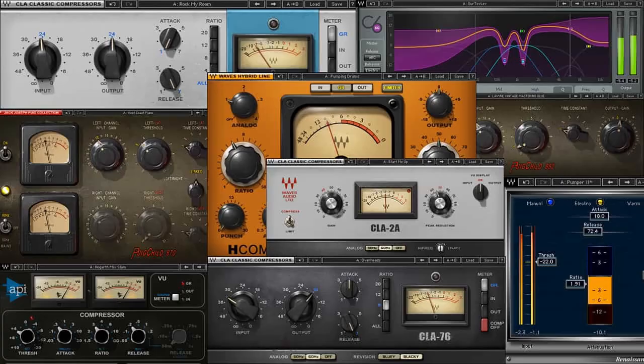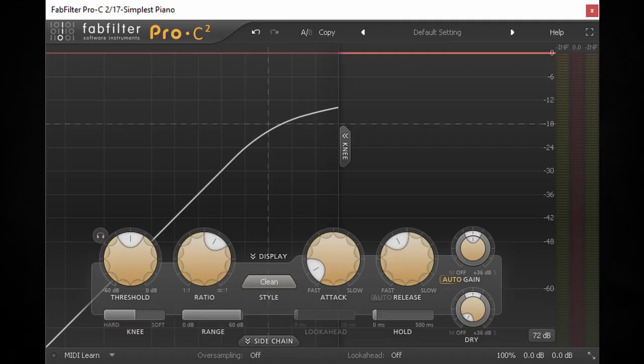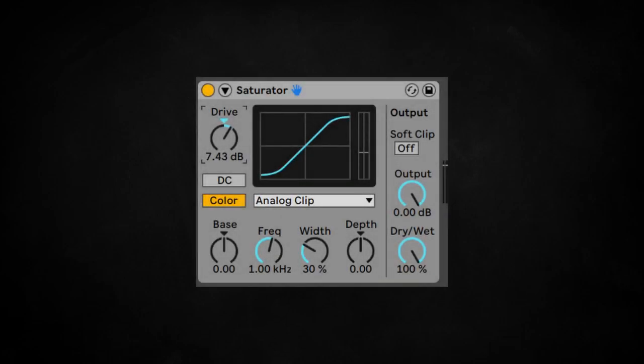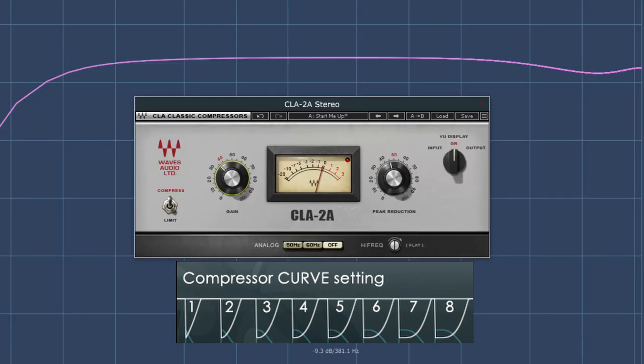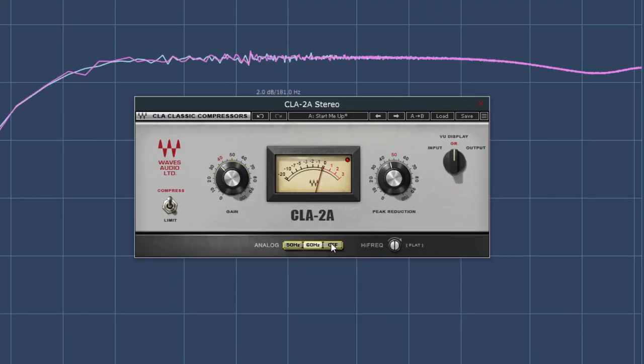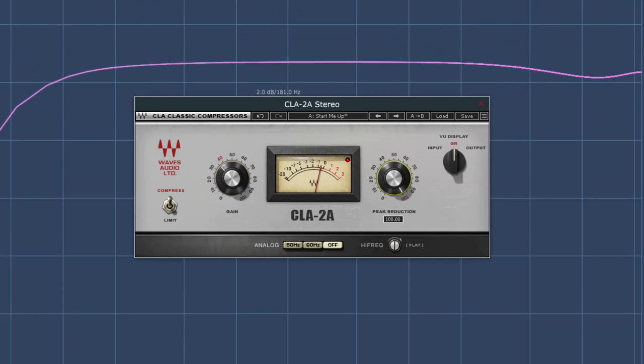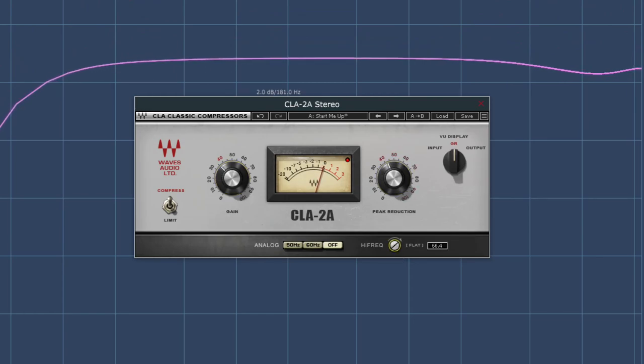So these plugins tend to do other stuff other than just do clean limiting or clean compression. The way they emulate the vintage hardware is by also doing some kind of saturation or some kind of distortion or some other things that are usually not directly associated with clean compression in order to mimic the sound of the original hardware.